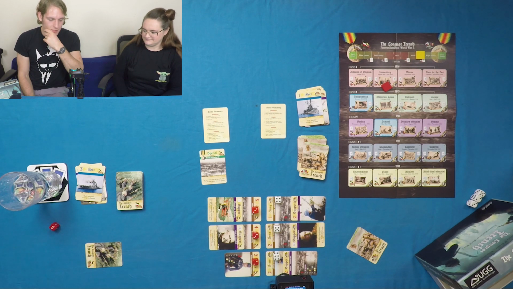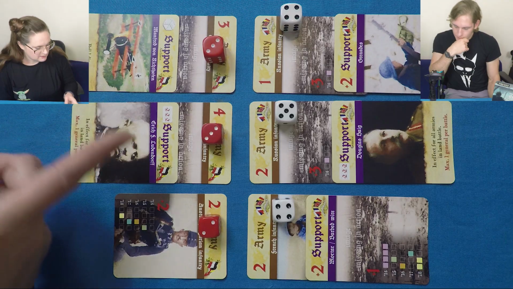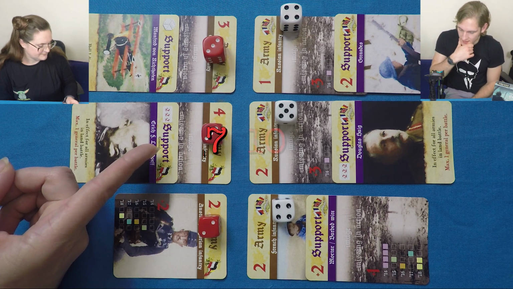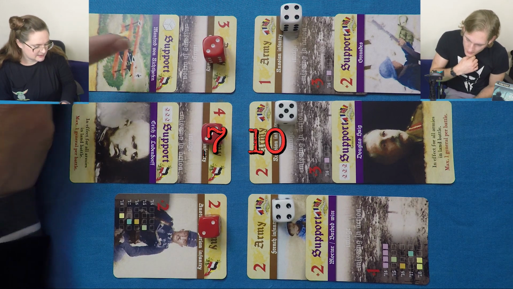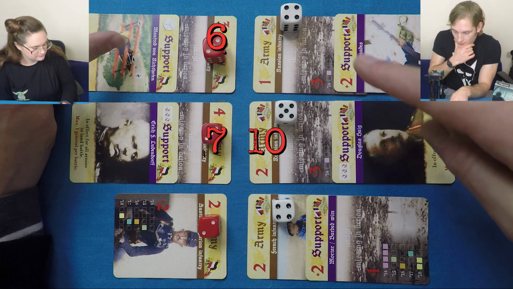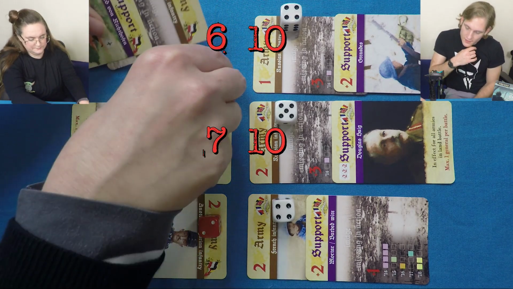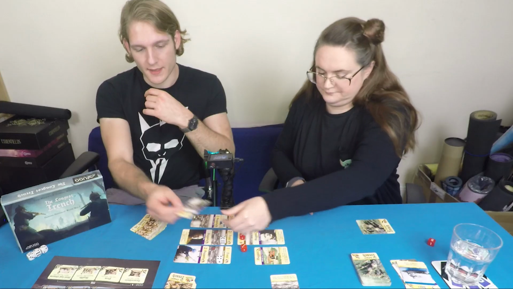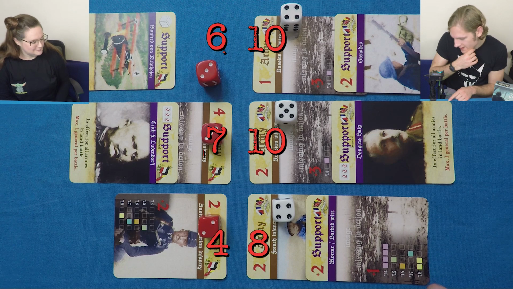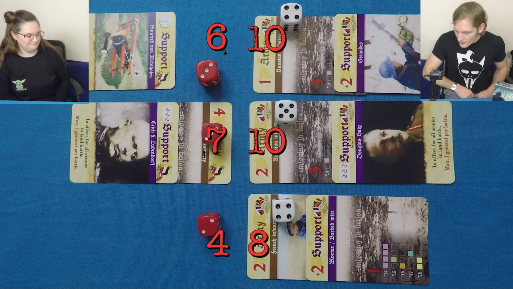So, actually, I think some of your people are dead. Yes, they are, aren't they? This one, I've got 7. You've got 7, and I've got 10. So you're okay. And 6. 6, and I've got 10. So yeah, the German infantry? Yeah. They're dead. They go back in the box. Get them out of here. And then on this front, it's 4 of yours to 8 of mine. So they are also dead. The Austro-Hungarian infantry.